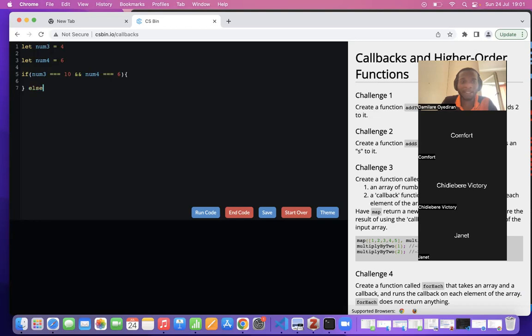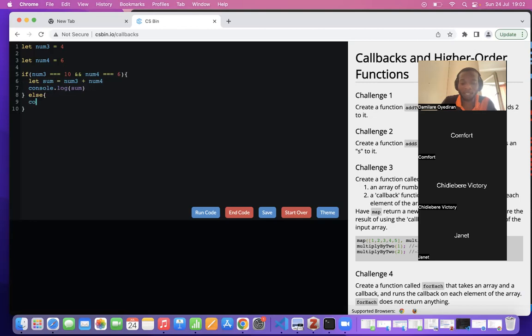You remember Shegun also mentioned something about this, right? So now we want to do let sum equals num 3 plus num 4, and console.log sum.